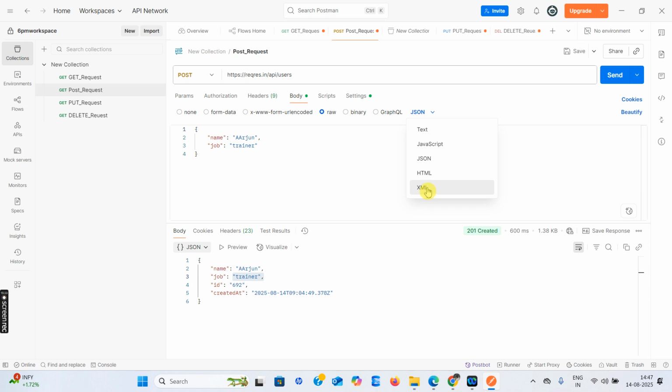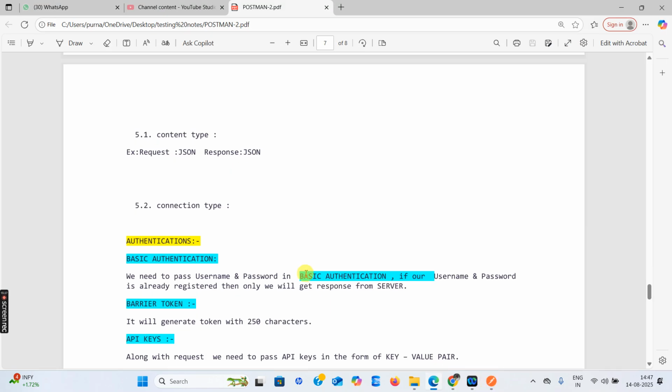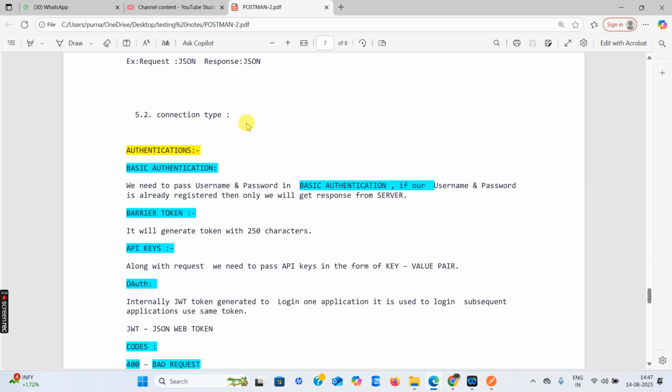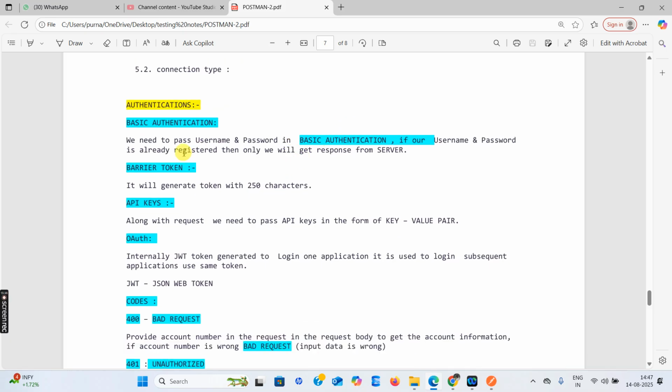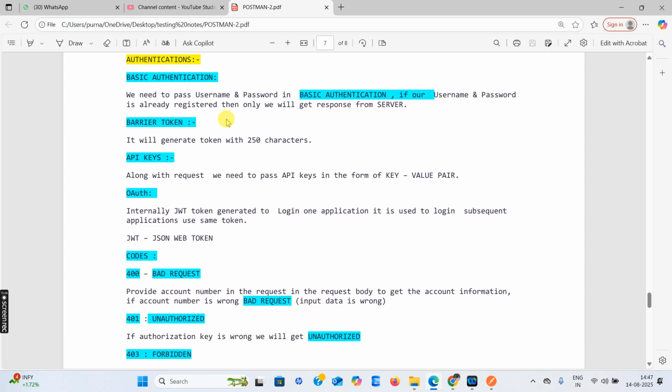Okay, always live connection. Without live, it is not possible to communicate here. Okay, connection type always live connection. Without live connection, it is not possible. Basic authentication means using for security purpose. We are using this basic authentication. Okay, so bearer, they only recognized here. So register means here only recognized. So proper token means generating a 250 characters token.